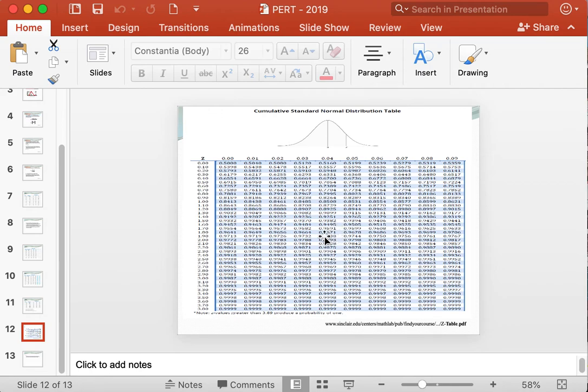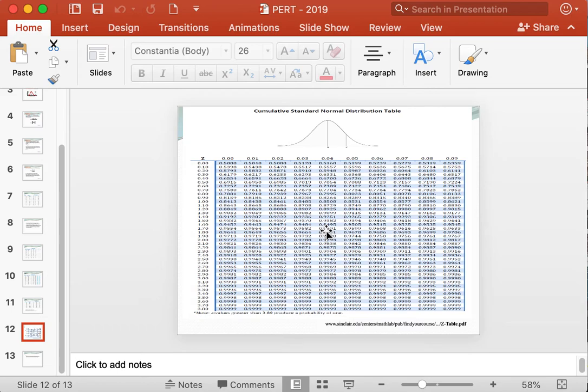The value for 1.8 and 0.04 is here. You can see here. So it is 0.9671. So this value is the probability of completing the project.